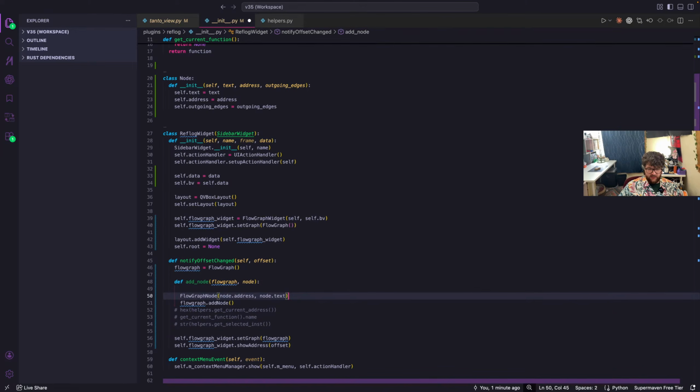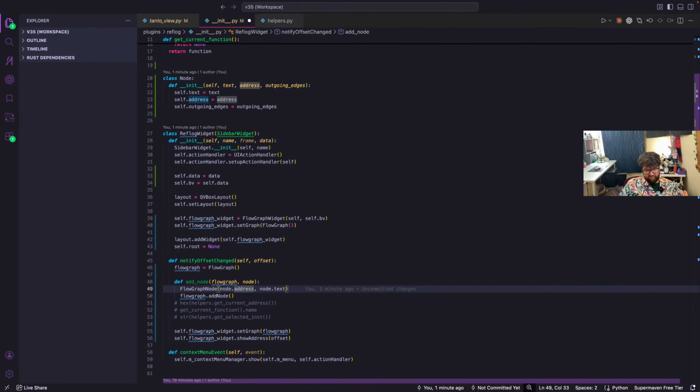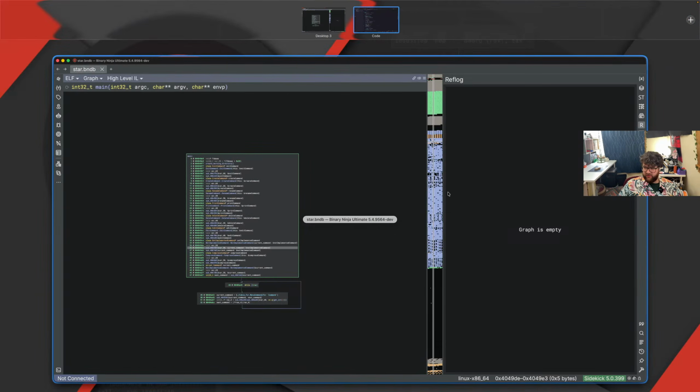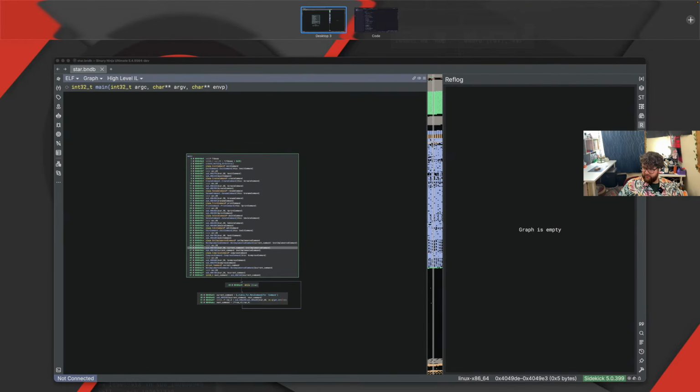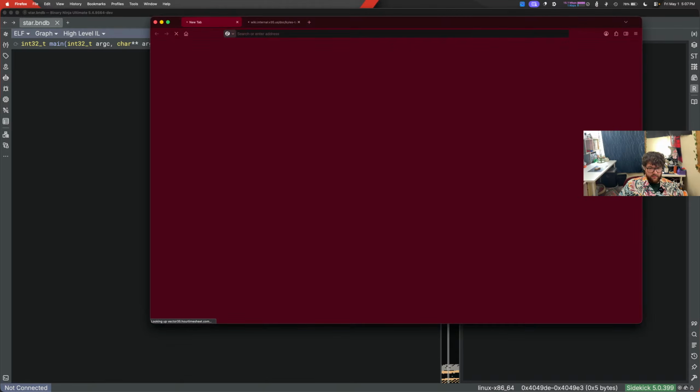I just need my node here. Okay. So flow graph, we have the address, we have the text. I don't think that's how you construct a flow graph node. I don't think it has those default constructors on it, but I could be wrong.